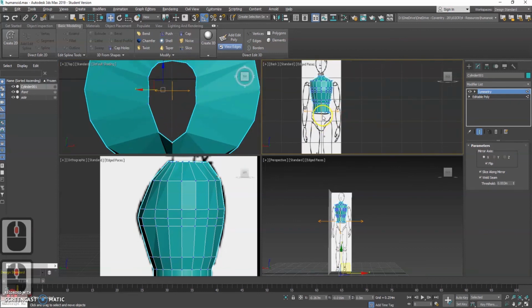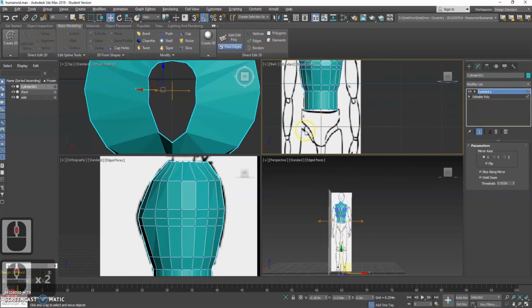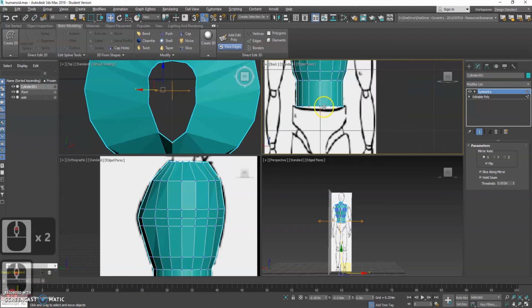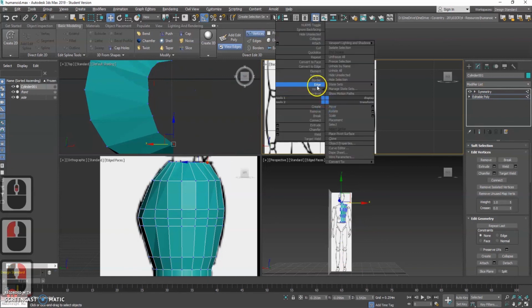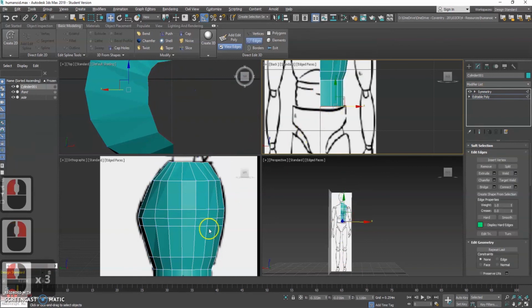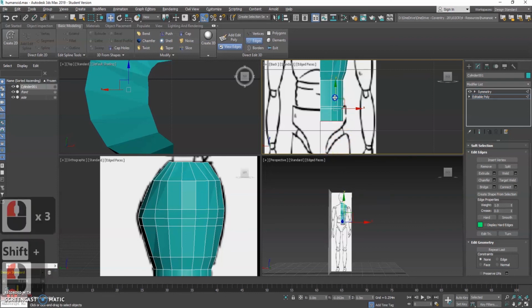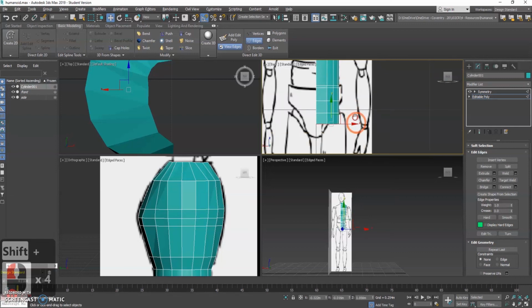And come down here. Don't worry too much about what appears to be the pants. I would maybe take this section and drag it down. We'll probably need an extra detail there, extra detail there, there, and there.